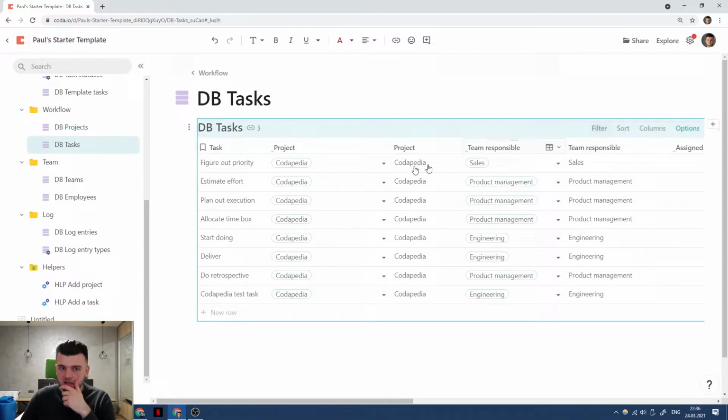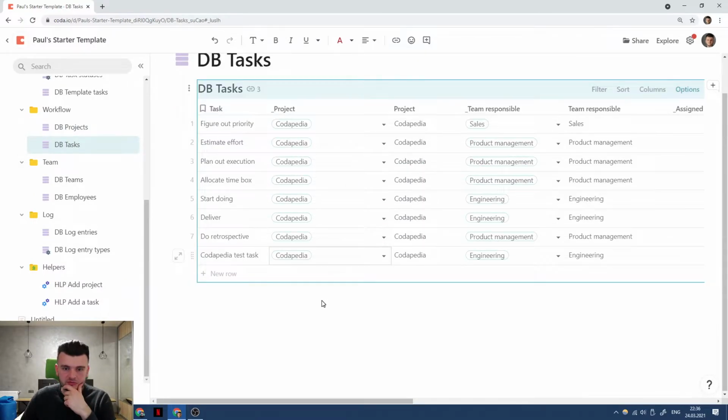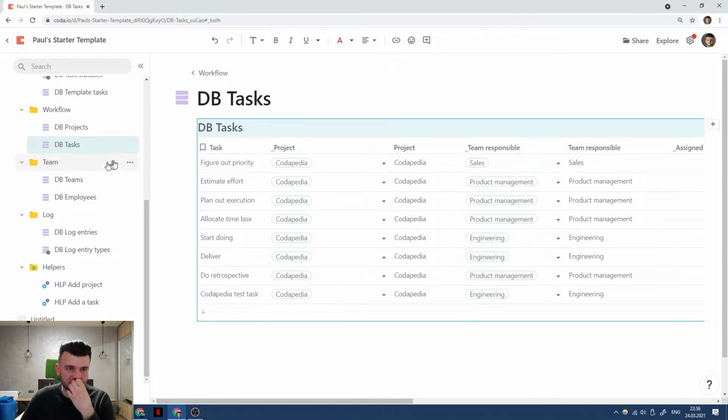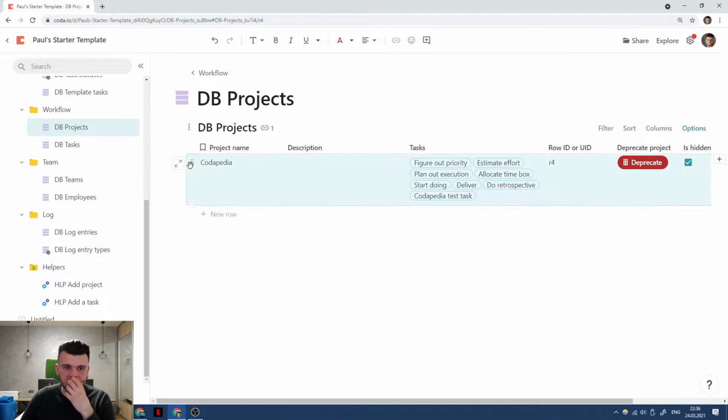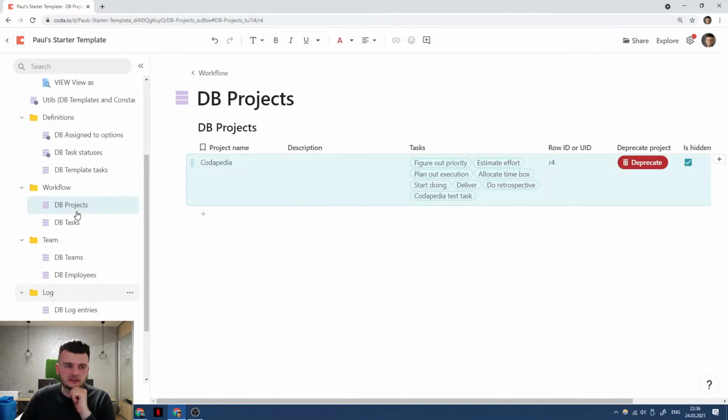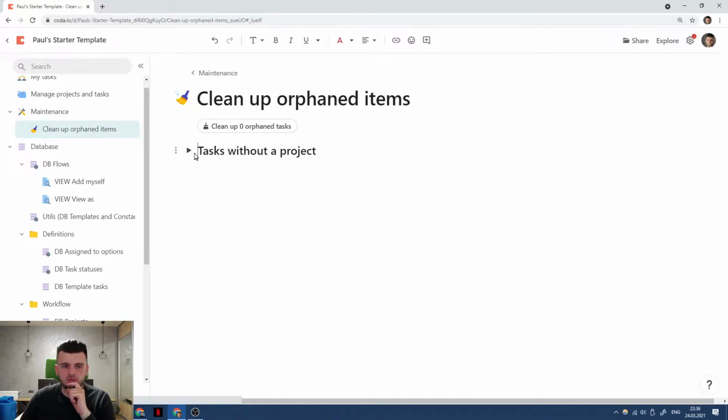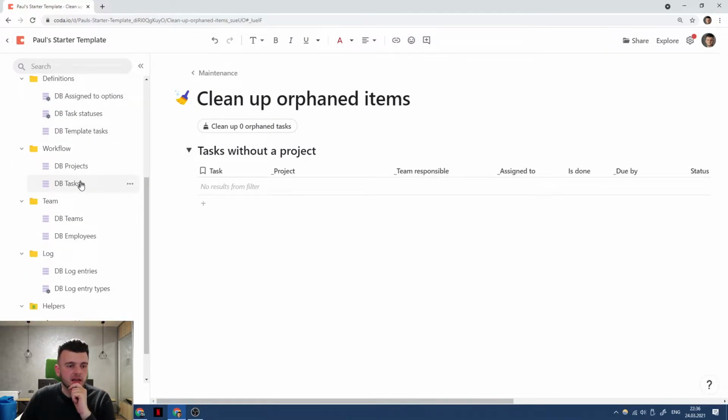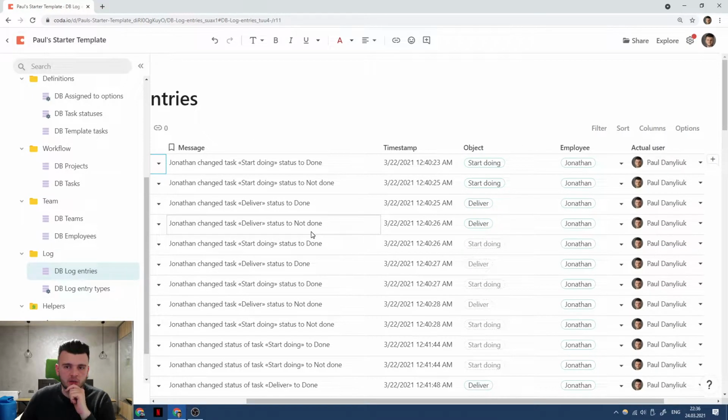So we have our tasks, and we've cleaned up all the orphaned tasks now, and let's say they go and delete Codapedia. So how do we restore it? There's currently no action to restore it. So I guess the only way that you can actually restore things automatically instead of cleaning up orphan things is, well, now we have a log, and we have log entries, right?